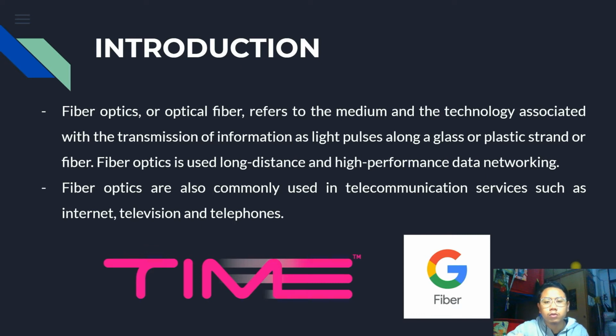So fiber optics are also commonly used in telecommunication services such as internet, television and also telephones. As an example, companies such as Google also use fiber optic in their Google Fiber service, providing gigabit internet speeds to users. In Malaysia, one company that uses 100% optical fiber is Time. Fiber optic cables are used since they hold a number of advantages over copper cables, such as higher bandwidth and also higher transmit speed.